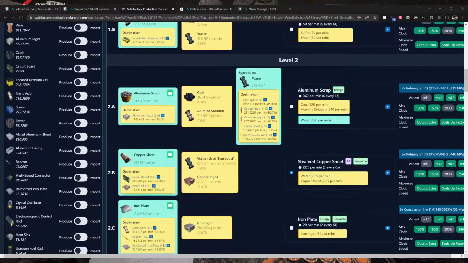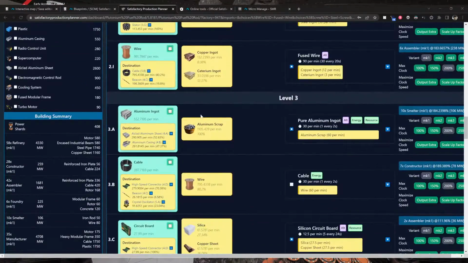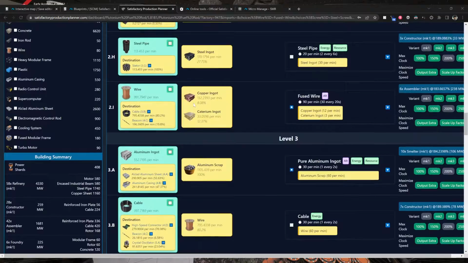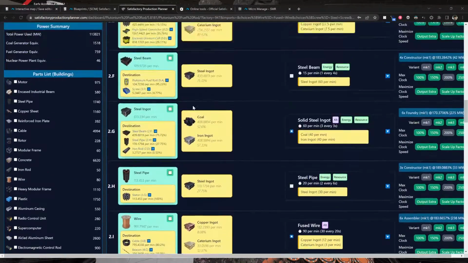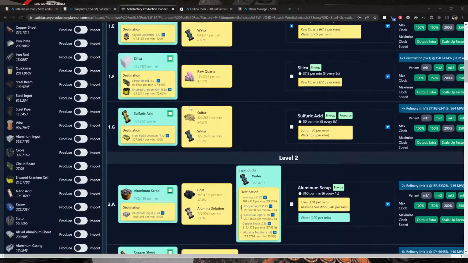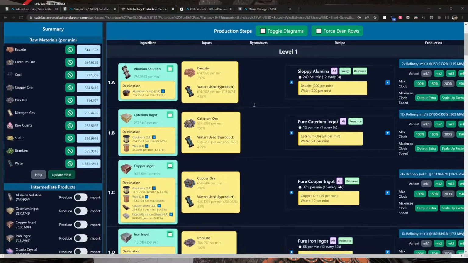But yeah, according to this, I'm going to need 58 refineries, and I think I fit 60 on this level. I was just going to build from the bottom up. So Satisfactory production planner is not visual. I kind of like it that way. It just gives you the layout of what you're going to want, where it goes, and everything.